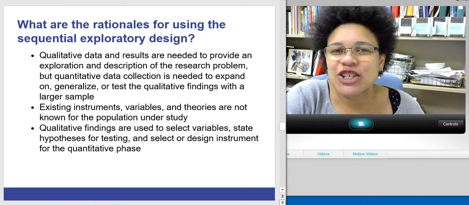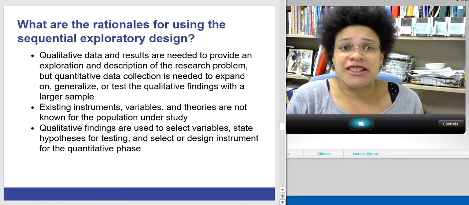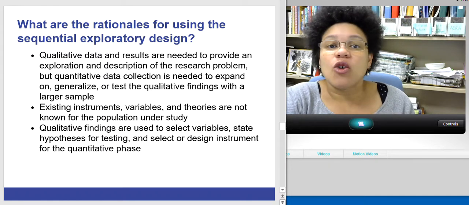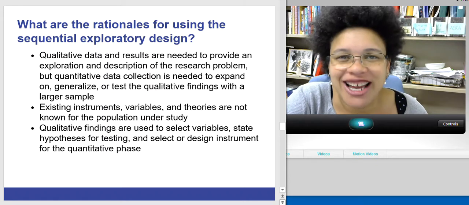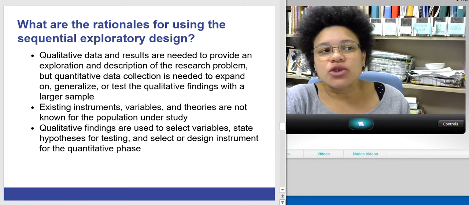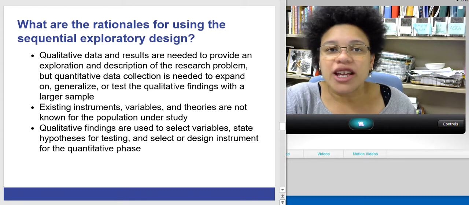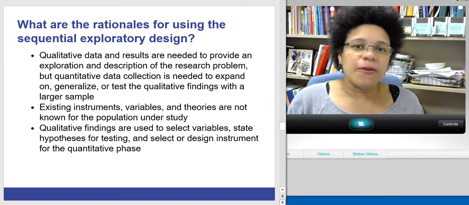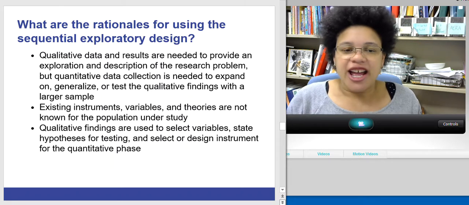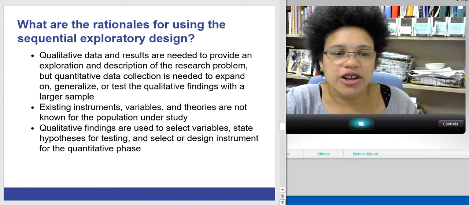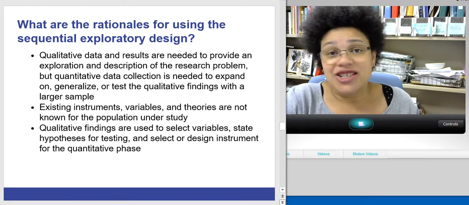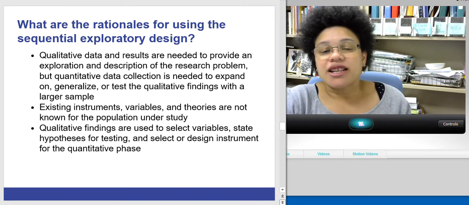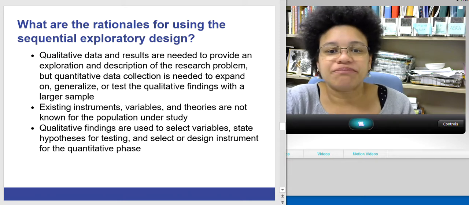The survey or inventory may not actually exist, or may not exist for the population that you're looking at. So you start out looking to see what's happening with this phenomenon in this population, and use that to develop your instrument. It allows you to select variables, it gives you hypotheses for testing, and then you design your instrument.